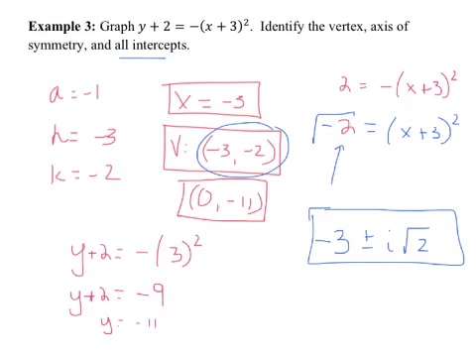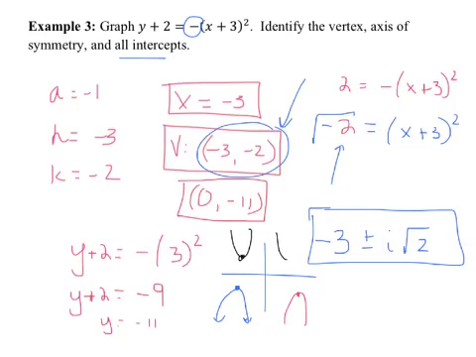Negative, negative. That means that the vertex is in the third quadrant. Negative 3, negative 2, it's here. And because a is negative, it's going to open down. So are there any x-intercepts? Absolutely not. So technically, once we get these values, we realize that if this is set up somewhere in the bottom quadrants and a is negative, it's not going to have an x-intercept. Or if it's in the upper quadrants and a is positive, there's not going to be any x-intercepts. So those are the possibilities we can look at for all of these 4 cases.